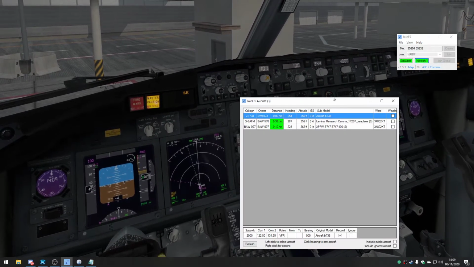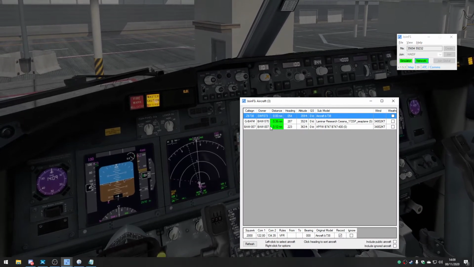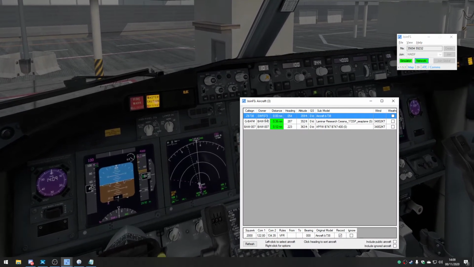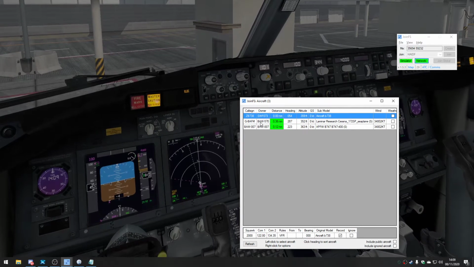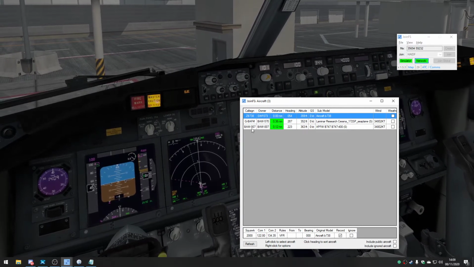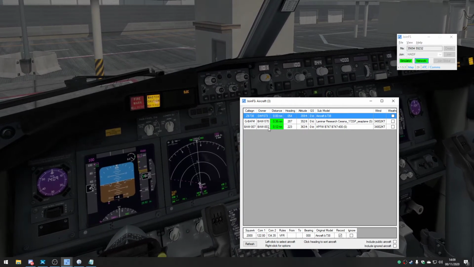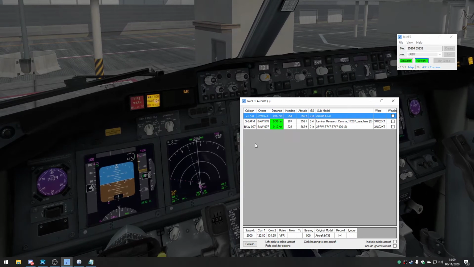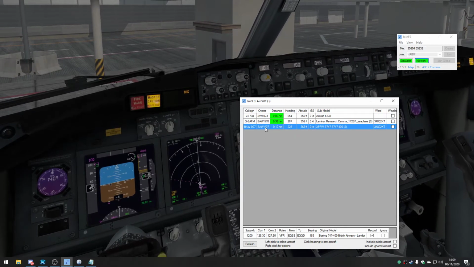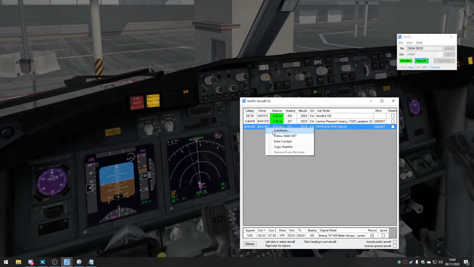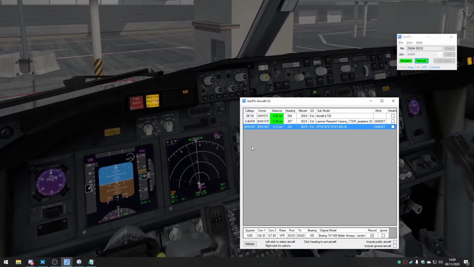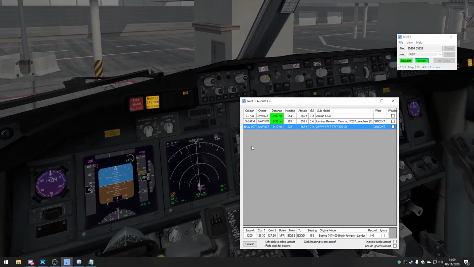You can see other aircraft that are online, so there's just the three of us at the moment. I'm 073, Natalie is 570, Dave's 007.